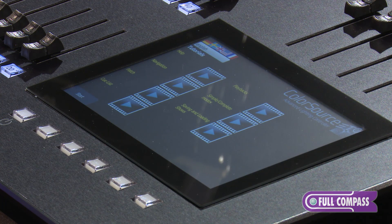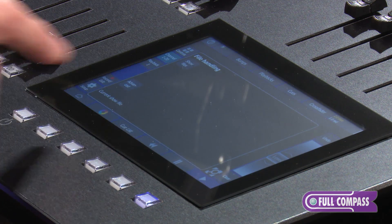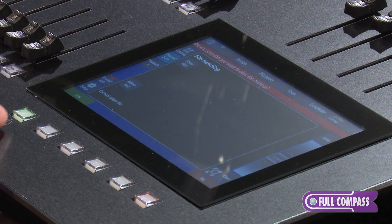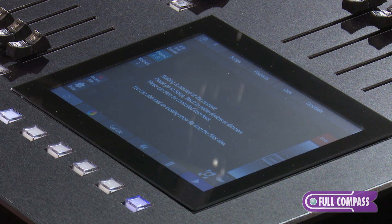First thing you'll notice: every time you power on the console, you're presented with these tutorials, which will help get you started. I'm going to start from a completely blank show, and you'll see right now that the user interface is very clean. There's not a lot of distracting information here. We put all of the commonly used functions right on the top, and more complex stuff down a layer.